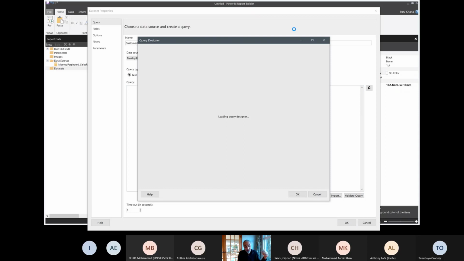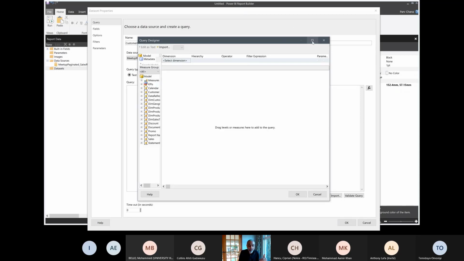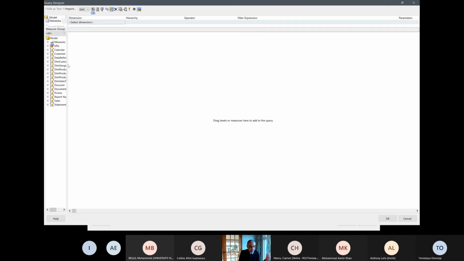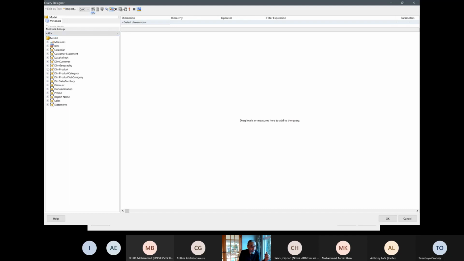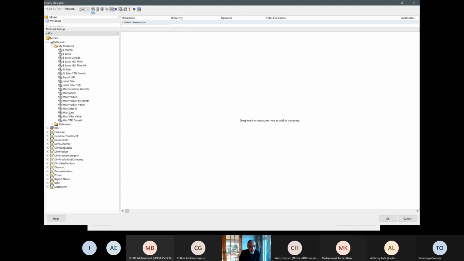It is going to connect to our model, which is our data set in the cloud in Power BI service. And then we will see all the columns and the measures in here. So here you go. If you look at this, we have a customer, product, all other tables are in there. Whatever was in the data model, they all show up in here. And then whatever measures we have created in there, those measures also show up here.